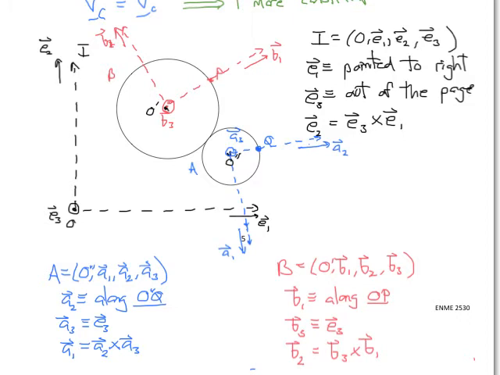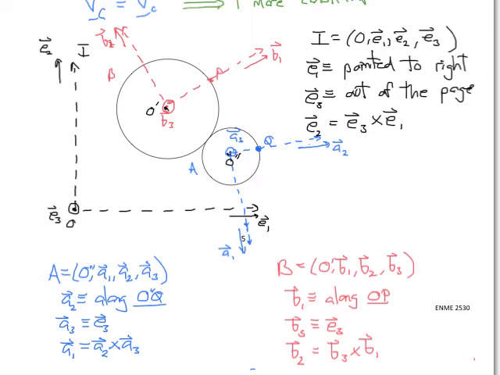I want to remind you to take your time defining these basis vectors on these reference frames, because this is a critical step, particularly in rigid body mechanics, that if you mess this up, then it's going to throw off the entire problem, and the mistakes are simply going to propagate all the way until the end, and you won't get the right answer on anything.